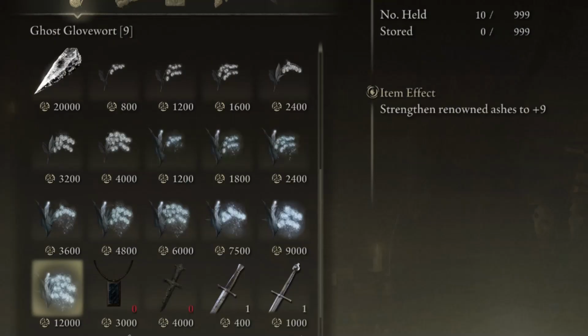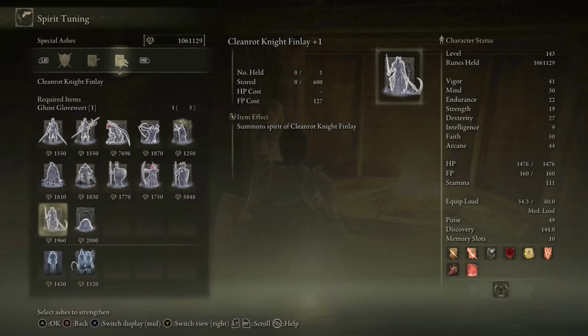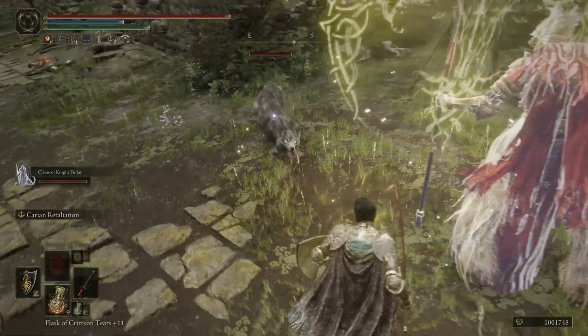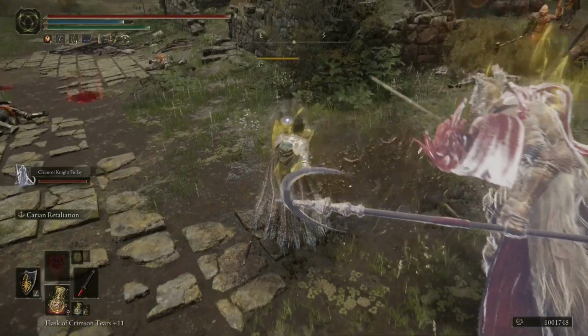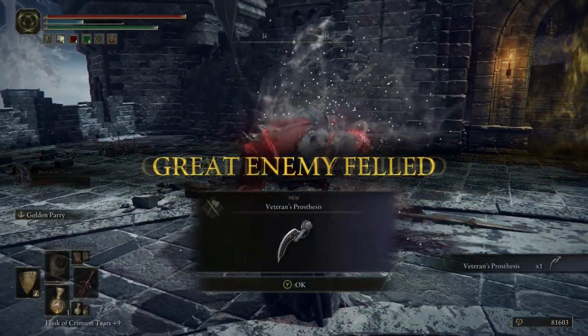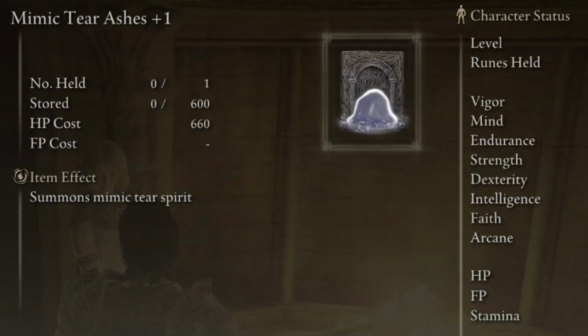Here's where to find all 3 of the Ghost-Glovewort bell bearings, which can be used at the Roundtable Hold to purchase all Ghost-Gloveworts 1 through 9. These Ghost-Gloveworts are used to upgrade the more powerful summons like Black Knife Tiche, Mimic Tear, and others. Purchasing these Gloveworts might be extremely helpful if you either can't find any or wasted them all on upgrading the Mimic Tear, which has been nerfed.